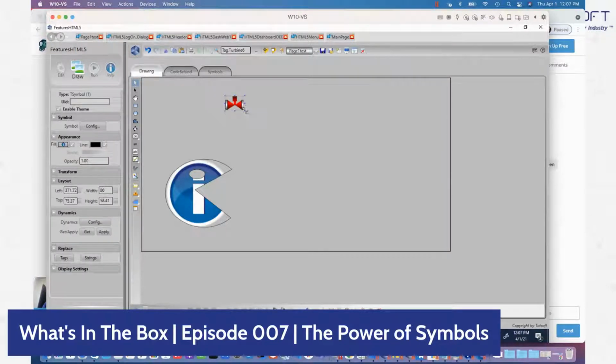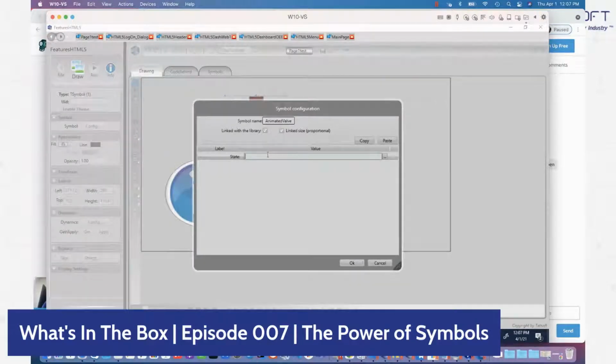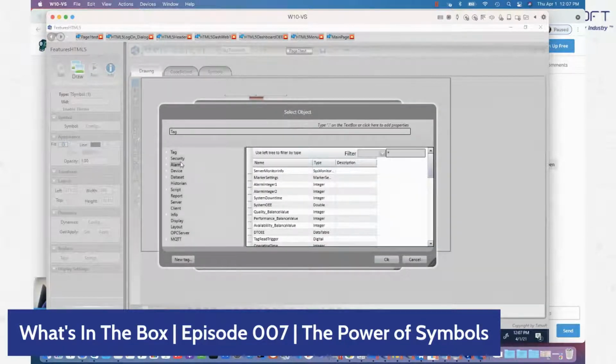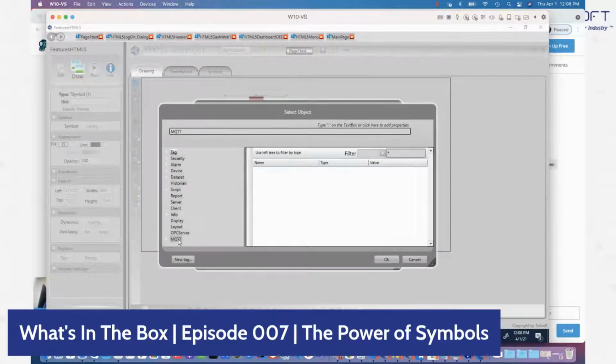So when applying those symbols to your application, you don't need to go to that low-level definition of the dynamic behavior. You can just pick up the symbol and map it directly to a data source in your application. And this data source can be the tags defined inside the application, or that new feature where you browse dynamically an MQTT broker or a storage package.